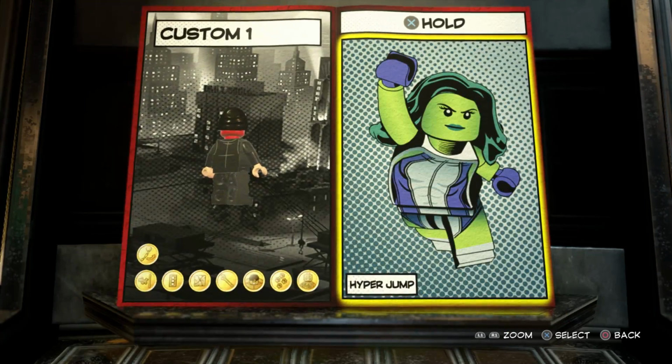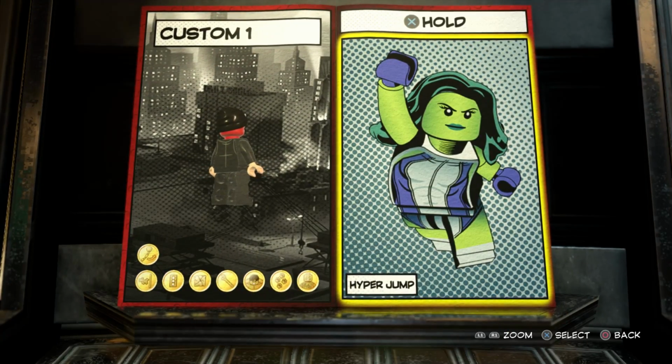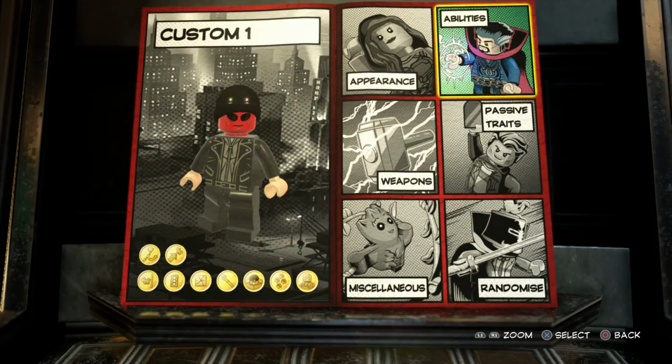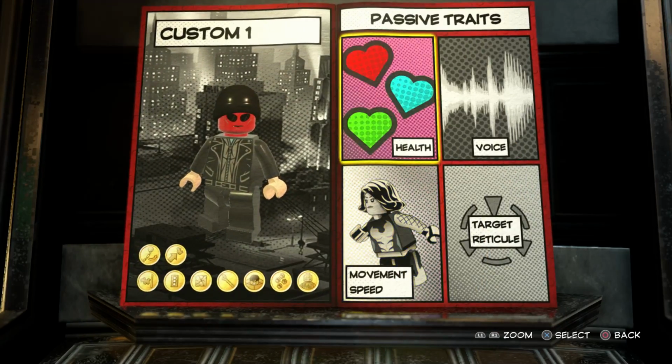And for hold, should we have a hyper jump? Yeah, why not? We'll have hyper jump. Yeah, we'll give him that. And that's pretty much it for the abilities. Now we can move on to the passive traits.